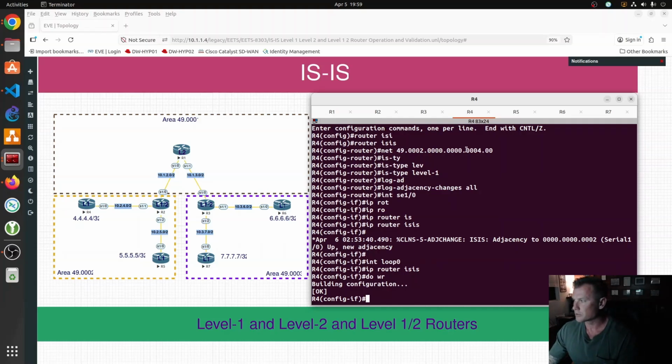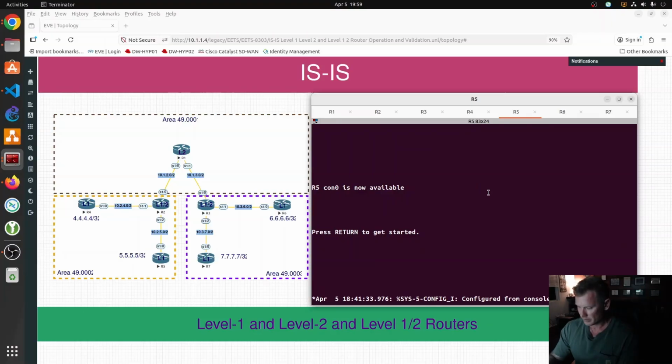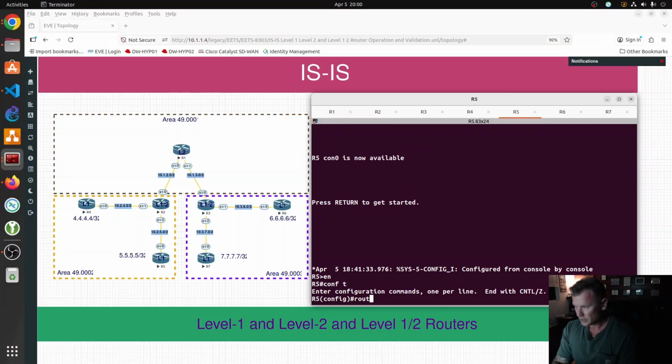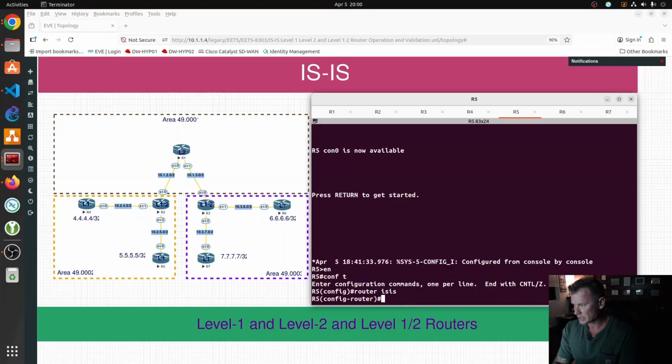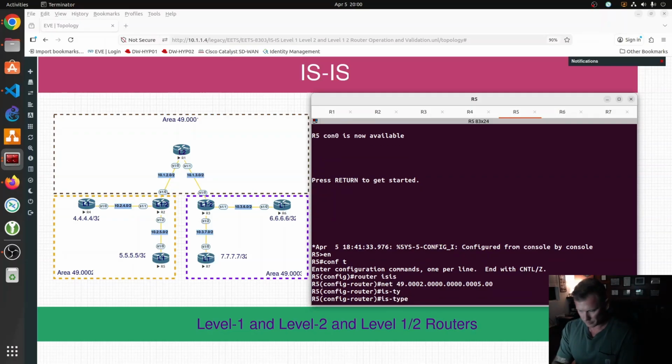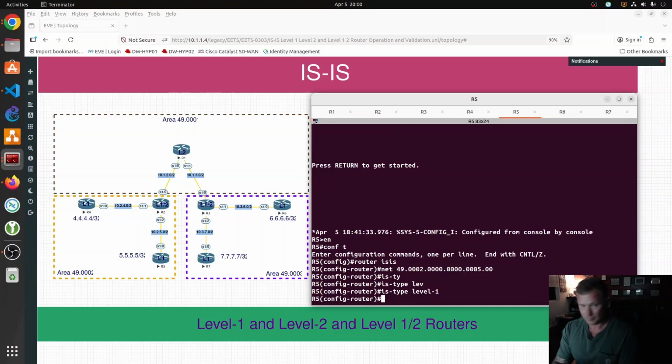So now let's move on to router 5, and same concept here. So we'll get into router ISIS. Okay, and now for our network, this is also going to be in network 2, if you will, for brevity, but it's identified as level 1 only. Okay, so level 1.